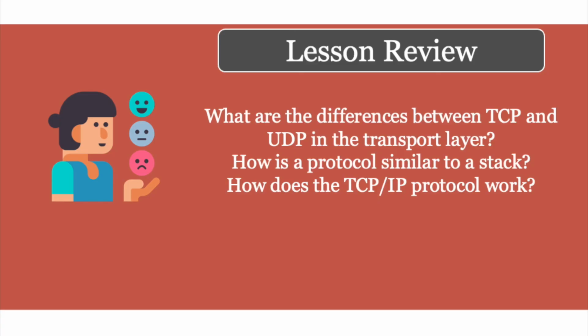Okay, that's going to be the end of this particular lesson. You should be able to tell the differences between TCP and UDP in the transport layer. You should be able to explain all the layers, what happens at each stage, how a protocol can seem similar to a stack, think about the use of layers and how they operate, and how the TCP/IP protocol actually works, what happens at each stage of that particular process, and the various different protocols that are being used at each stage or each layer.